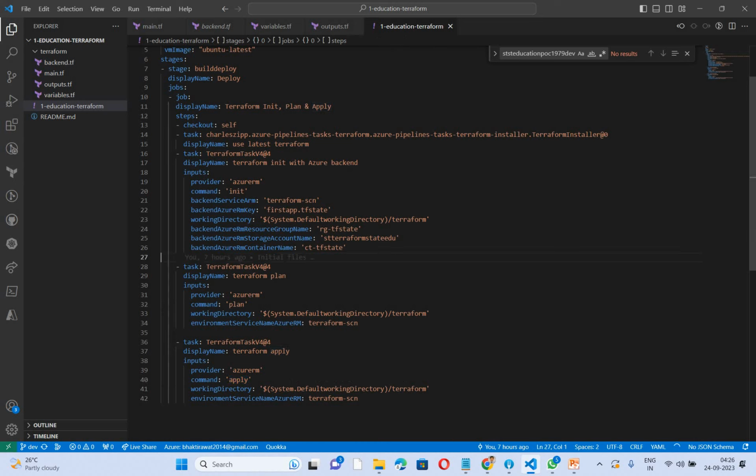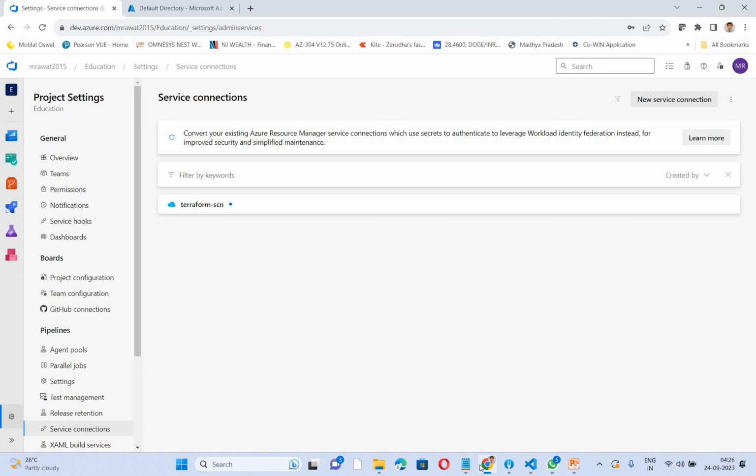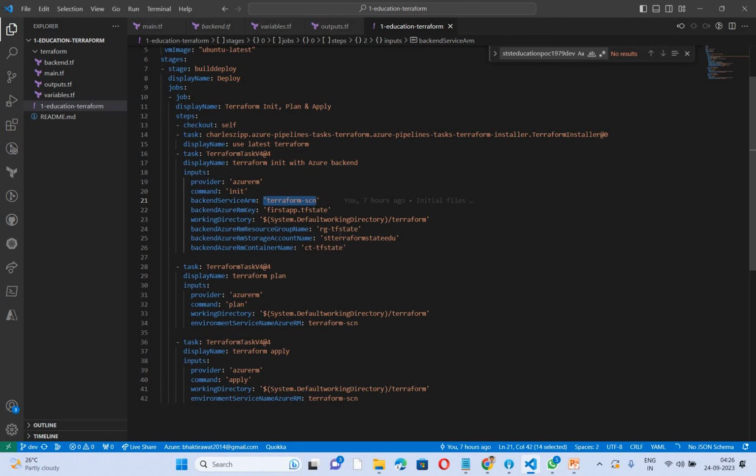So you can see this. In each step we need the service connection. So that is the Terraform SCN which I created on Azure DevOps. The same service connection I'm using in the source code here in the pipeline. So this is my pipeline here.